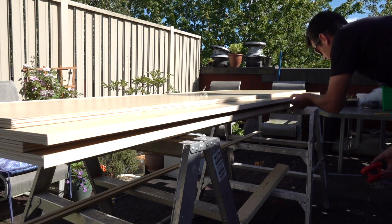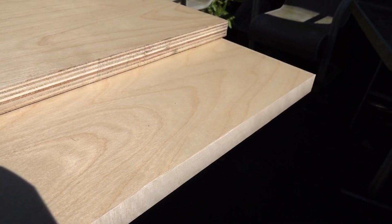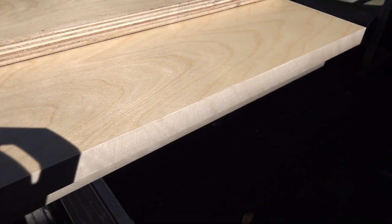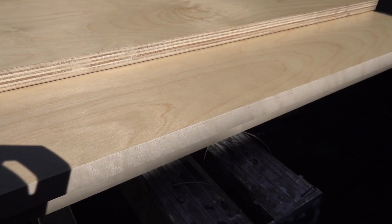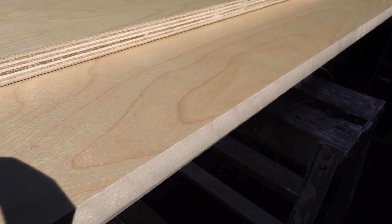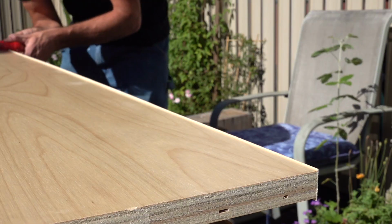Let's take an up close look at that because that is really good. And I haven't even sanded the edge. Yeah, get a look at that. One little bit of tear out at the start when I was pushing maybe a bit too hard, but overall, it's super good. Like really, really good, you guys. Really good. Super easy too.